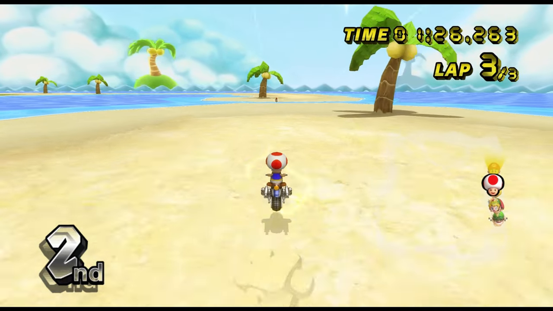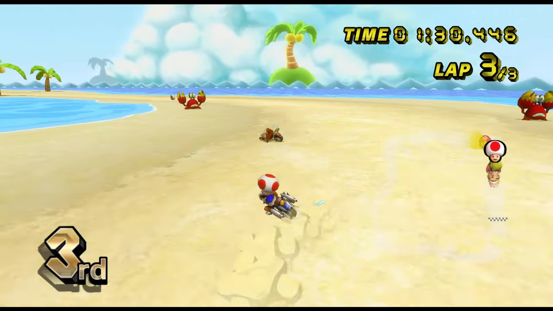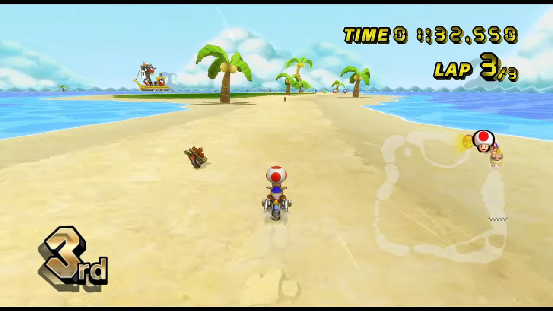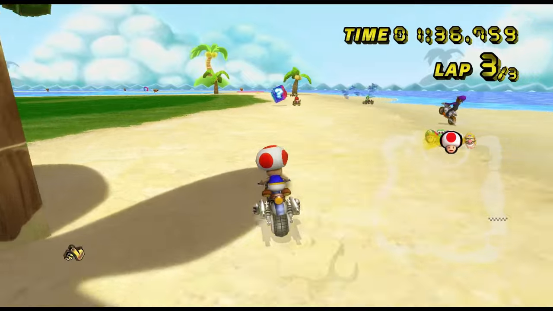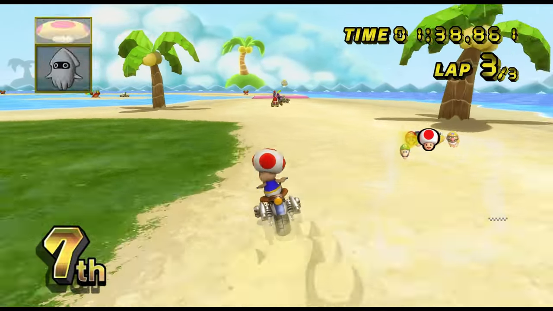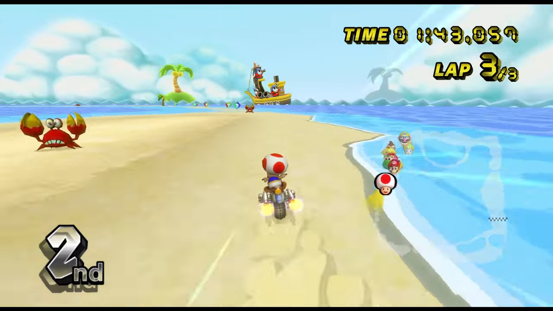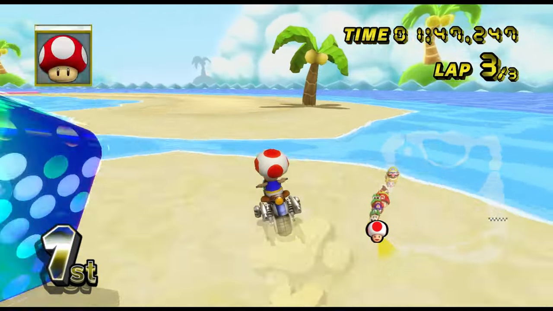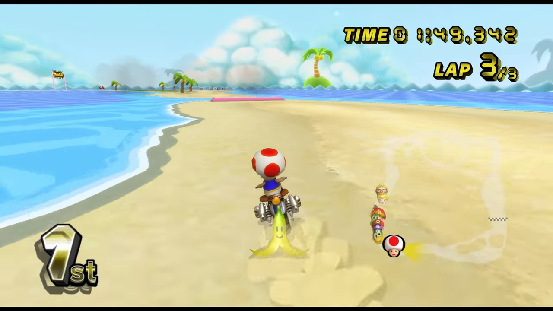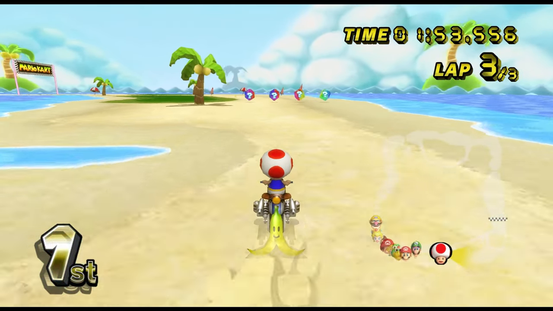Second place. Jump it. Nice. Boosty boost around the crabs of death. Okay. Every time I wheelie, I just get swirked. No more swirks, please. First place. Shortcut of the century. Bounce that little booty, Toad. Hold this. We are in first place.